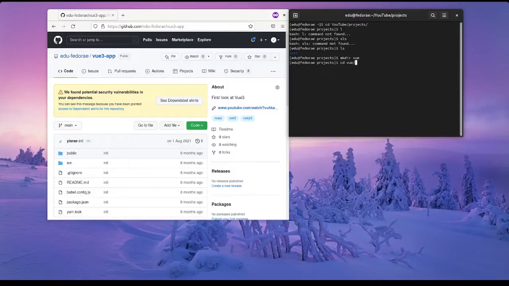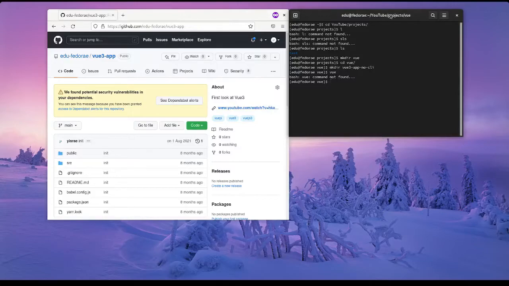I'm gonna cd into it, and then we're gonna create another directory called Vue 3 app no CLI. That's what we're gonna call it because we don't have the CLI. I don't have the CLI installed. If I type Vue in here, you can see that it says no command.